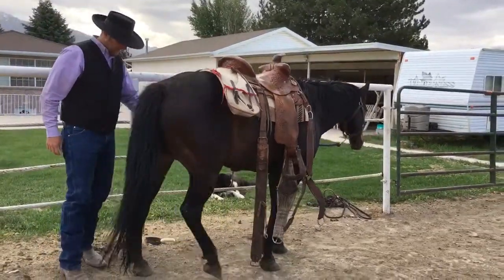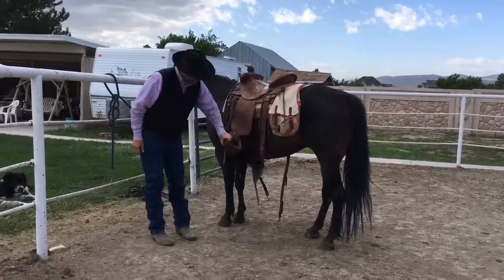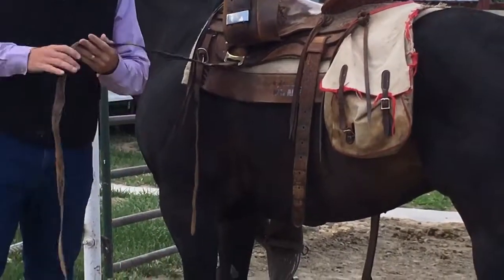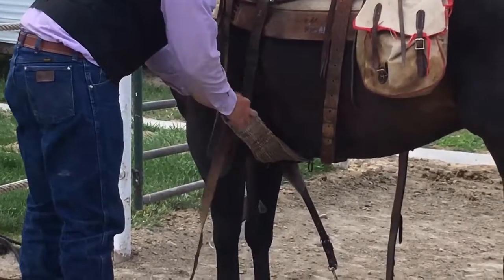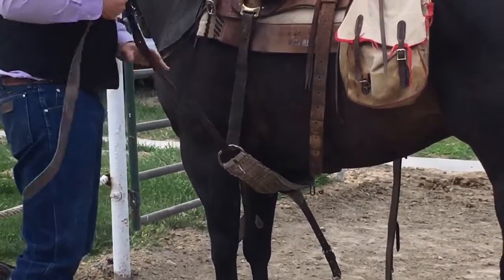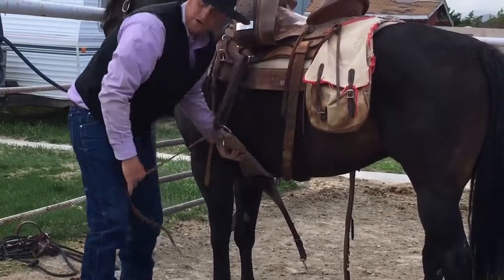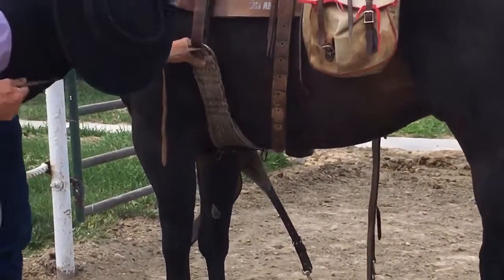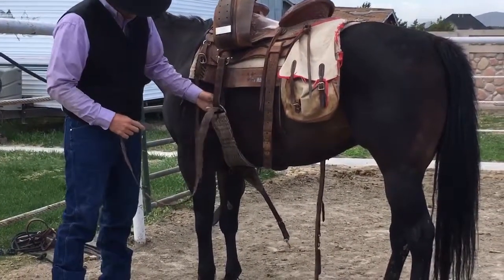Now I'm going to move back to the left side to do all the saddling. I like to take this stirrup and put it up over the horn so we can get it out of the way. This is the latigo, or the leather strap here for the front cinch — this is the first part I do on the saddle. Now I reach under here, grab this cinch part, and feed this down. The most critical part is that this middle part has to be right under the middle of the horse's barrel. That's the key, especially as you tighten it up — you want to make sure that it's really centered. I've fished it through one time and come back through the cinch once.